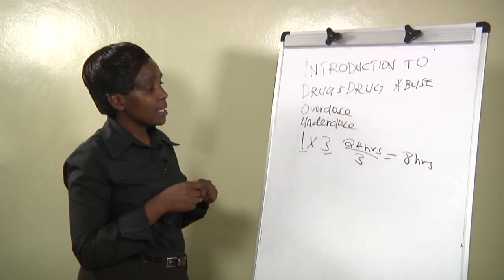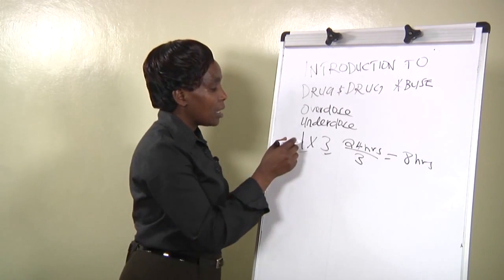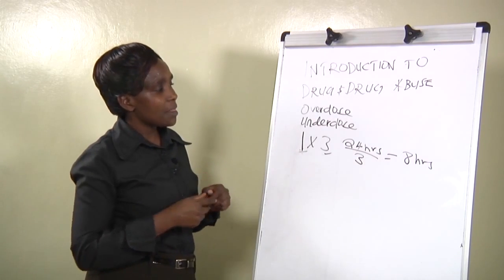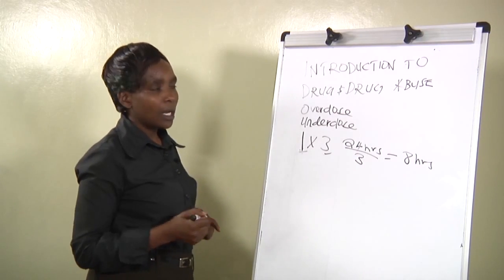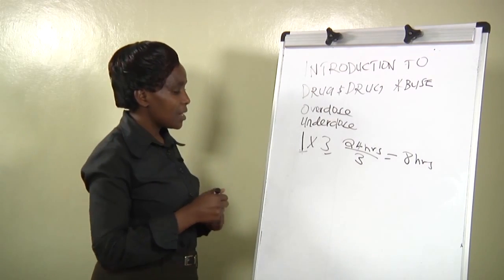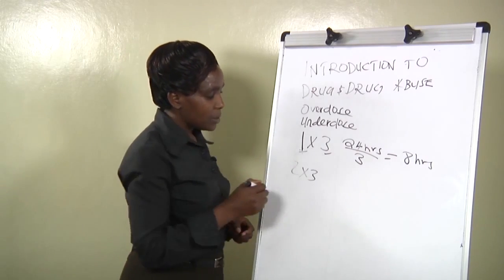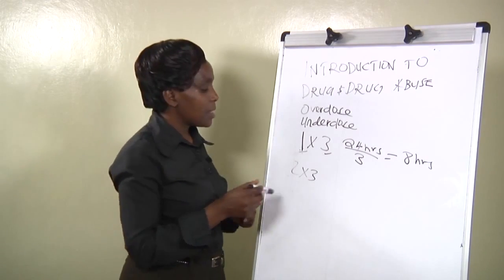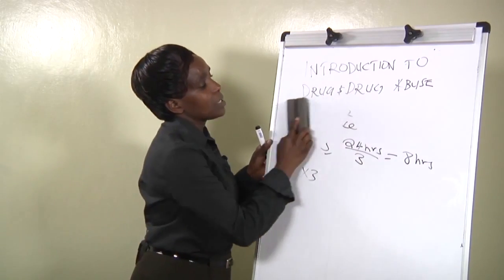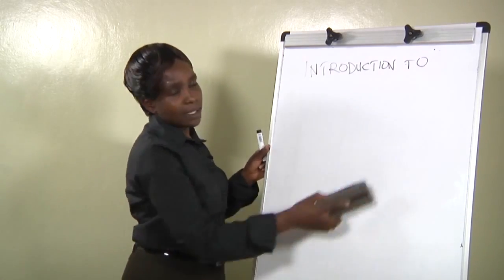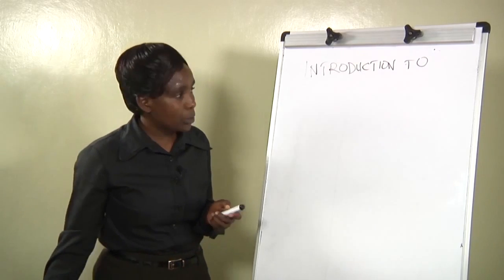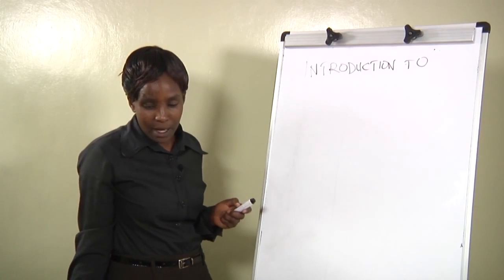But if you decide that sometimes you forget even to take the drug 3 times, you take once, then you are underdosing. Or if somebody is very sick and you want to get well, maybe it is malaria and you have been given 2 times 3, you decide to take 5 times 3, then it means that you are overdosing and therefore you are abusing that drug. We were also able to look at the effects of drug abuse, and I gave you some of the effects, and then I said that you should also be able to look at the other effects.